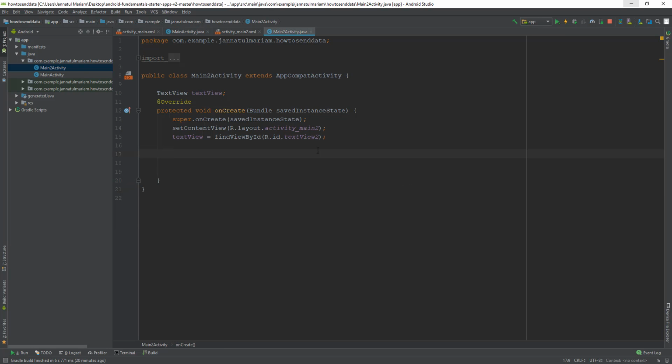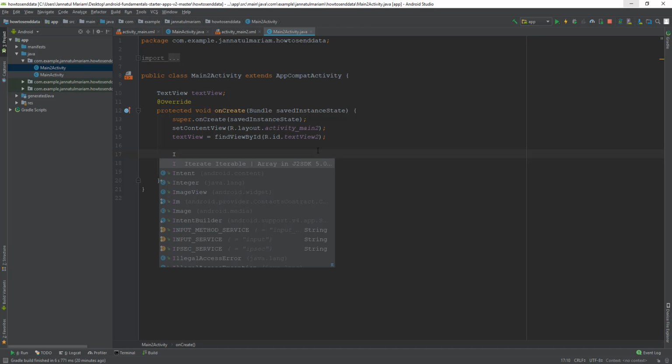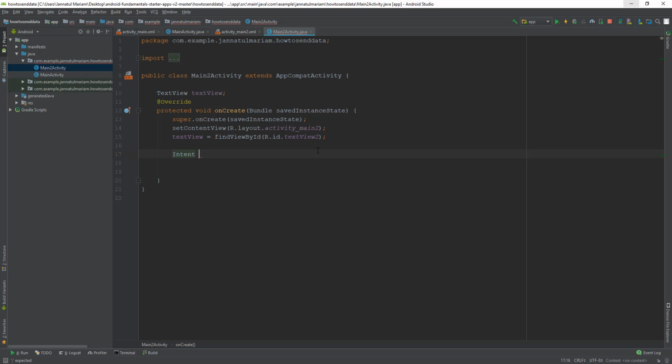Now here, at first we have to get the intent that started this activity, something like this. Intent that started this activity equal to, no, let's not make it that big, but you understand what I mean, right?